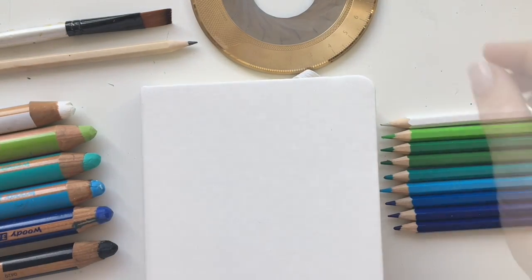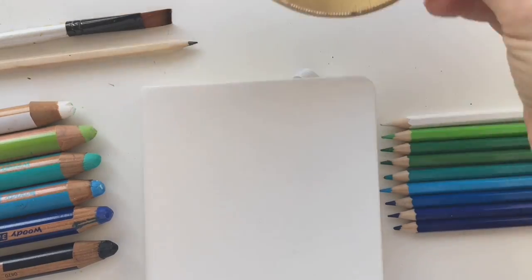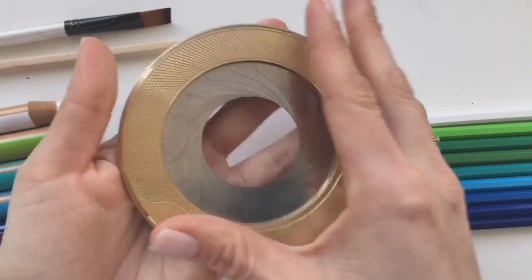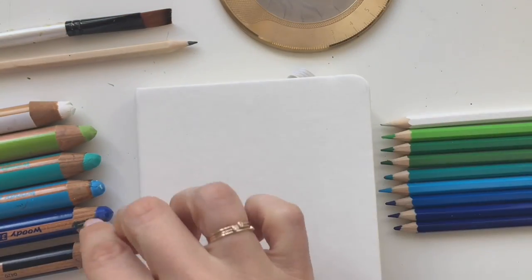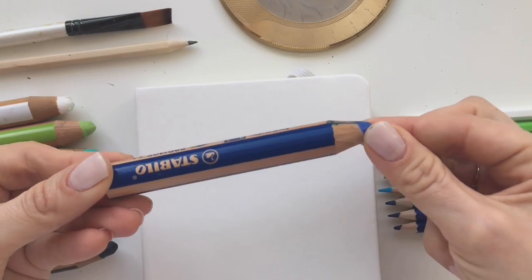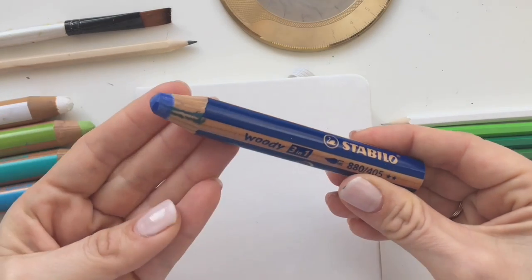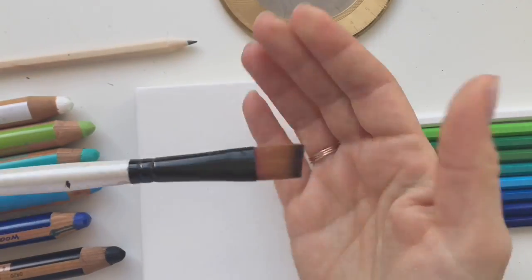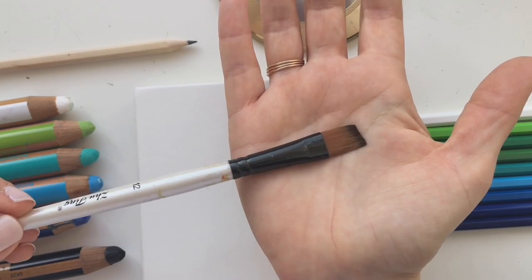I start with drawing circles and for that I use this drawing circle tool which you can find somewhere online. I don't know what's available in your country. And then I use these Stabilo Woody pencils. I buy them in a local art shop and there's loads of options online. Just find what works for you.